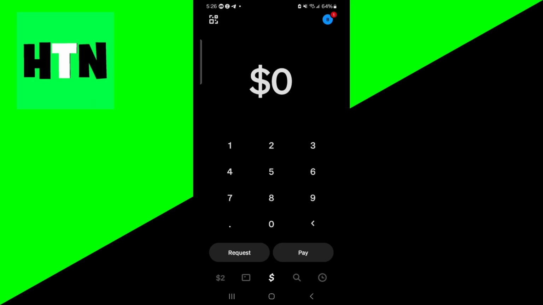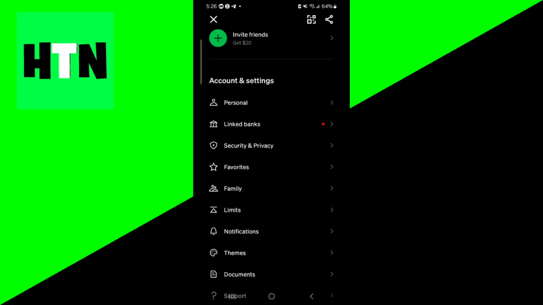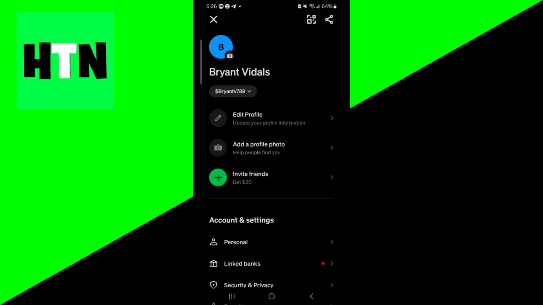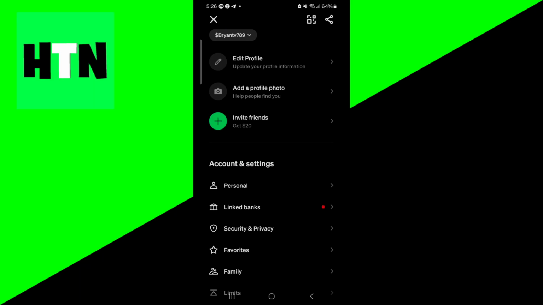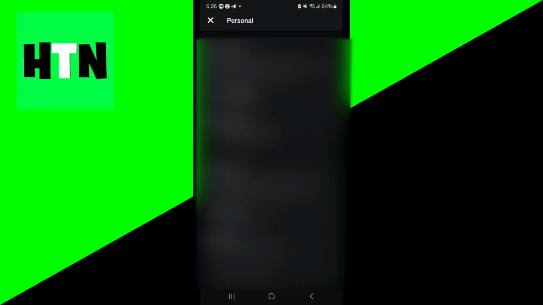So, number one is you always want to verify your account. Unverified accounts have strict limits, like $1,000 sending, $1,500 receiving in 30 days. So, what you need to do is go ahead and open up your Cash App settings, just like so. Then scroll down until personal. Then select personal, just like so, and make sure that you enter your full name, date of birth, and social security number, and you will also need to upload a government issued ID. Verification can take up to 48 hours and reduces security blocks.